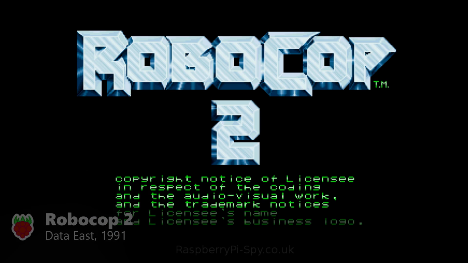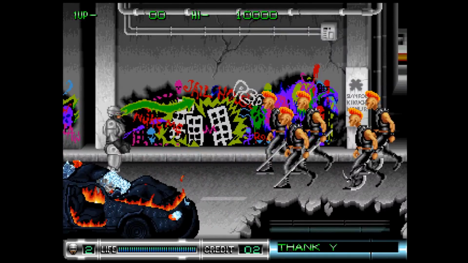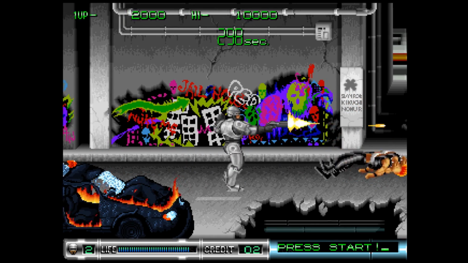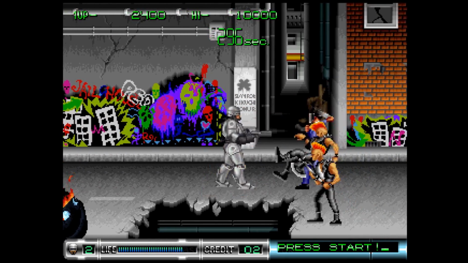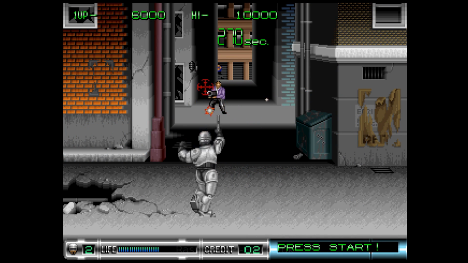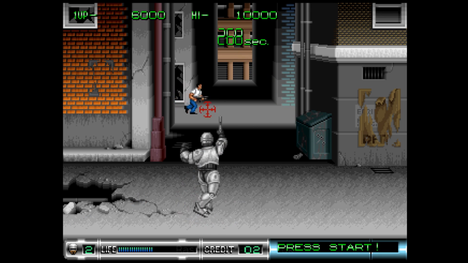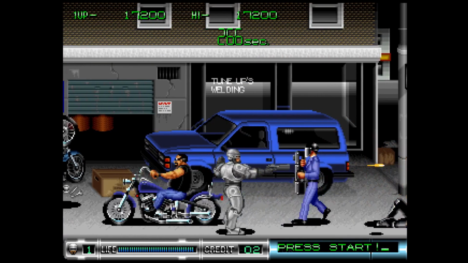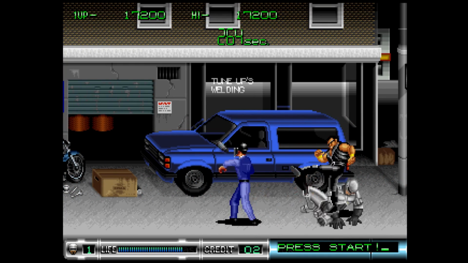Robocop II was published in 1991 by Data East and can be played by 2 players. It is mostly a side-scrolling shoot-'em-up, with some levels viewed from behind Robocop and providing a gun sight with which to blast criminals. Through the medium of gunfire, you too can protect the innocent and serve the public trust.